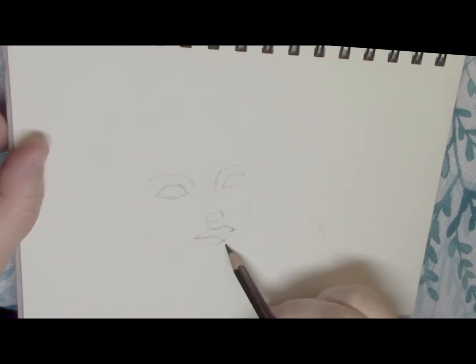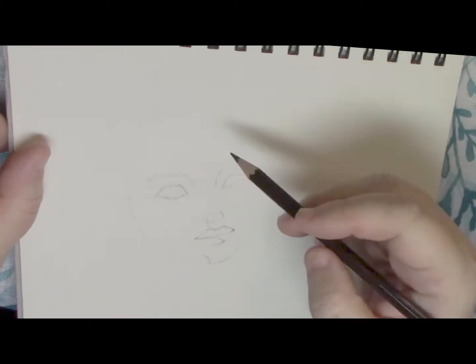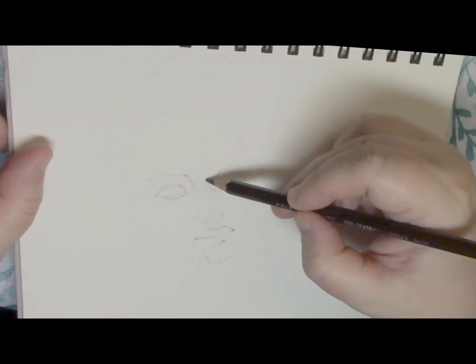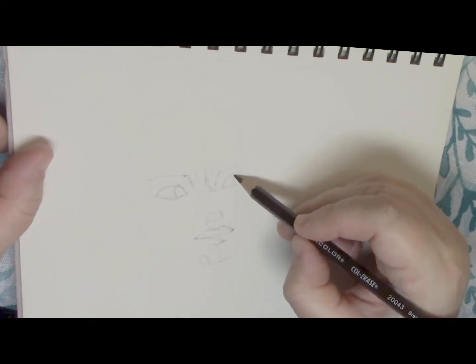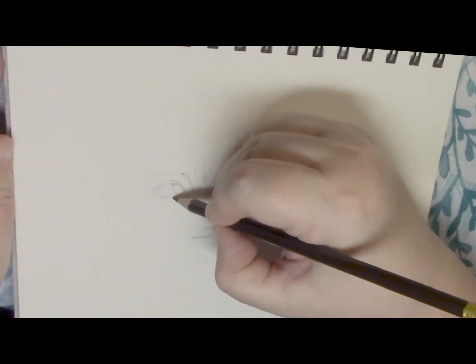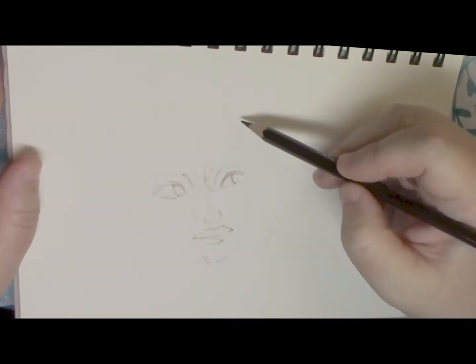she has dramatic lighting on her face. I purchased a Grafit Studio photo reference pack. I think it's called Dynamic Lighting, and I've used it in a couple of my sketches already. You can probably at this point recognize the face is kind of similar to some of my other sketches in my sketchbook. I like this model's face, and they light her up really well. So she's in my sketchbook now.